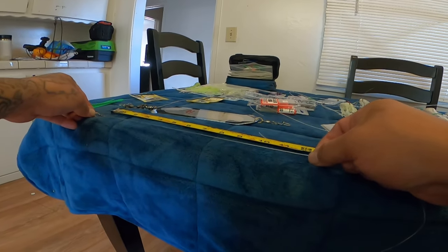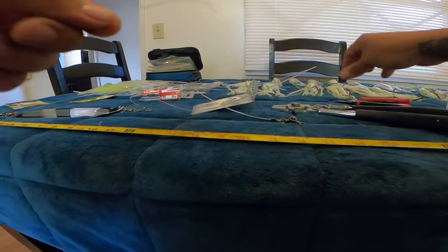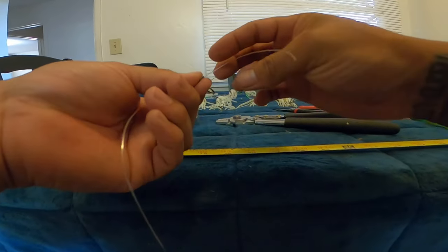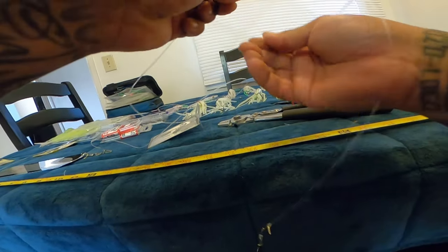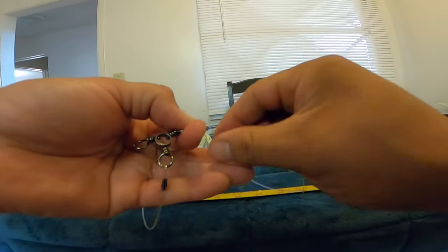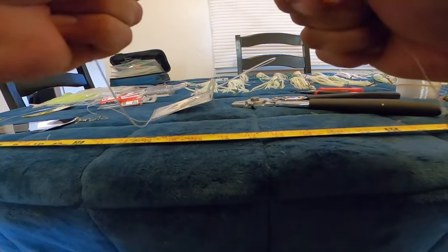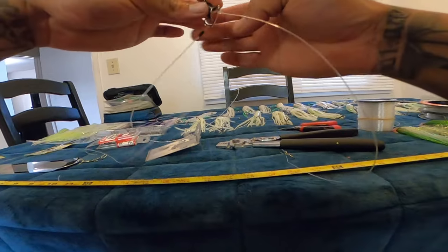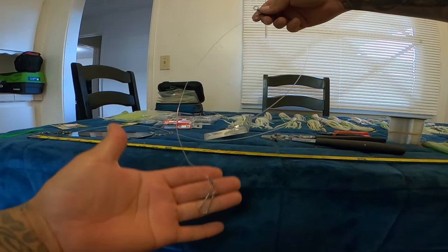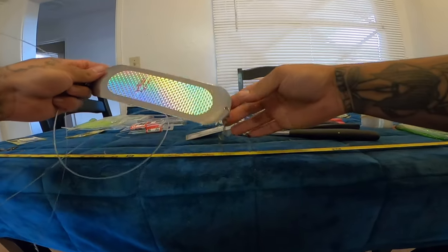Now, let's go here, and I'm gonna go 12 inches. Okay, 12 inches. Now, cut all this excess. Okay, we're gonna come through the three-way swivel. The bottom one. Make sure we're at 12 inches. Perfect. Okay, now let's tie it up. Pull it through. Wet it. Pull it nice and tight. Okay, bam. So now we got our weight. 12 inches. We got 4 feet, 100 pound, to our dodger.